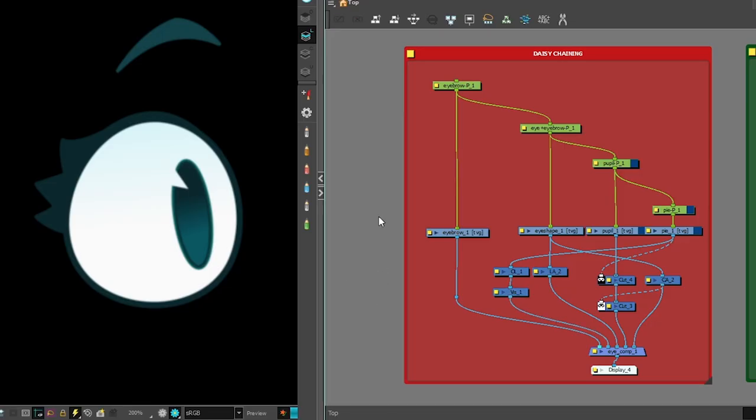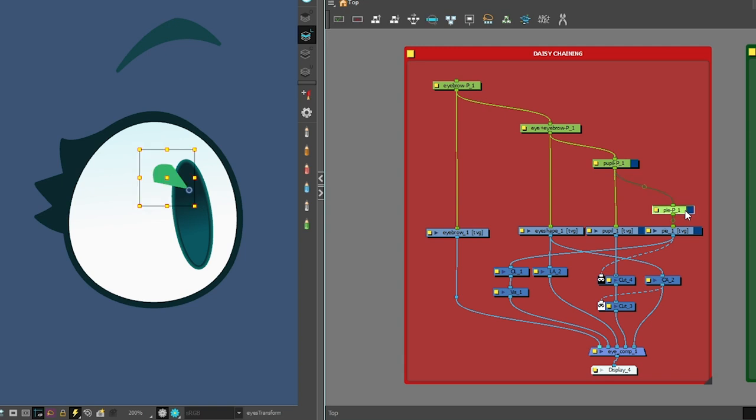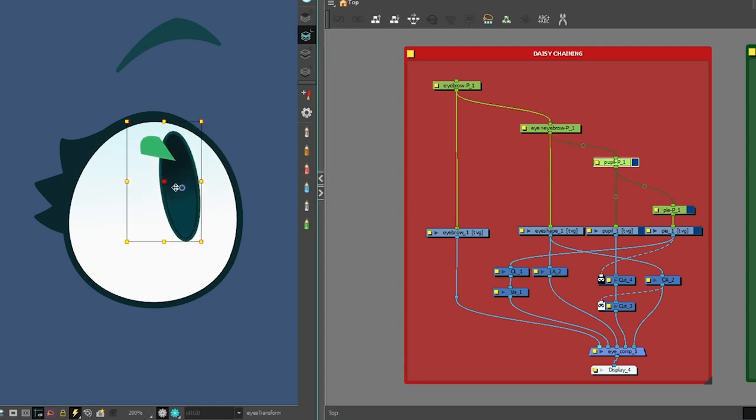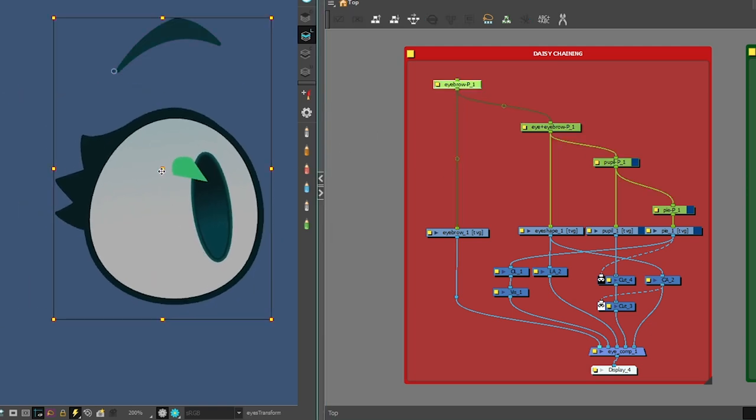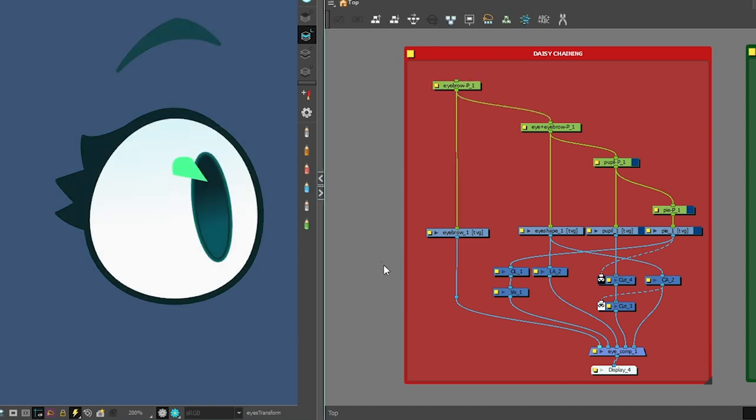Today we are focusing on what's going on with these pegs here. It looks okay, meaning that you can move your iris, the little pizza slice here. You can move your pupil. That's great. I can move my whole eye. Yeah, that works. But what if your animation asks for changing the size of just the eyeball?